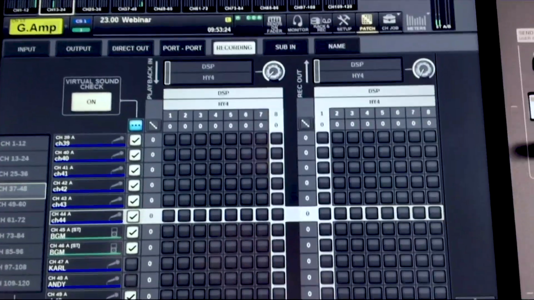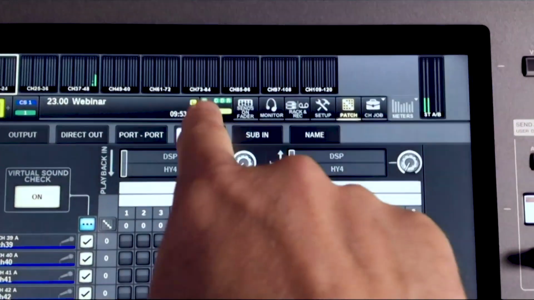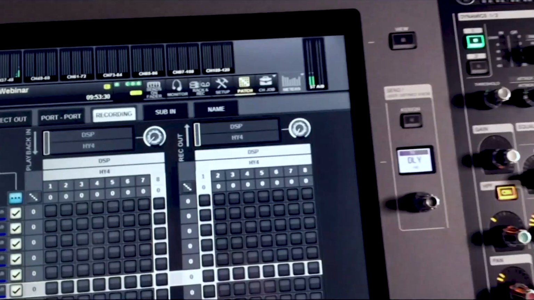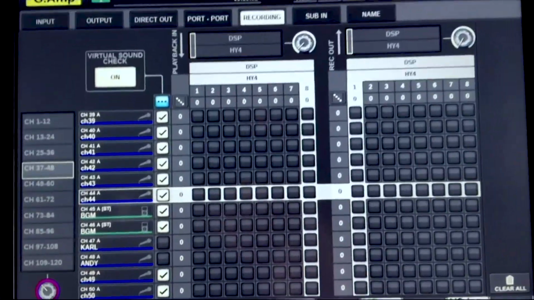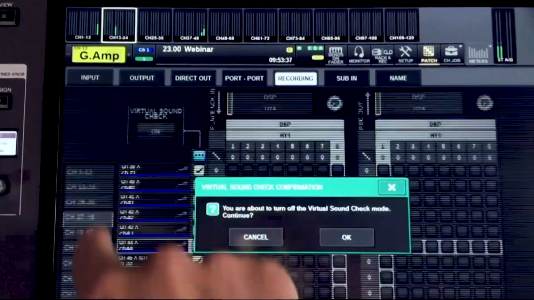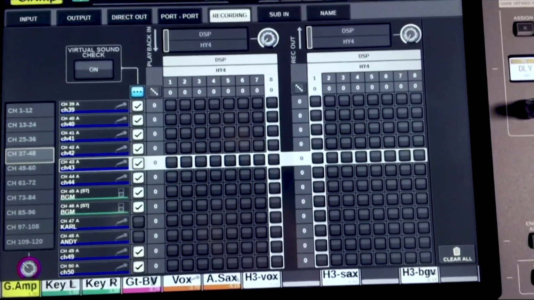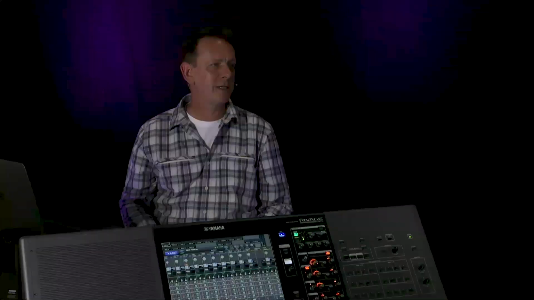This is live, isn't it? So virtual soundcheck mode, and then we get a flashy indicator here as well. So we can always see that we are in virtual soundcheck mode. Then to come out of virtual soundcheck mode and to become live again, we do that. Okay, there we go. Forgive my little mistake. This was completely unrehearsed because that question came in live.